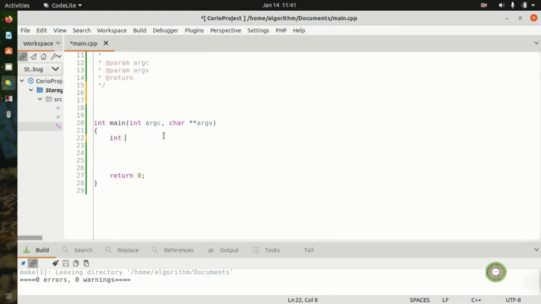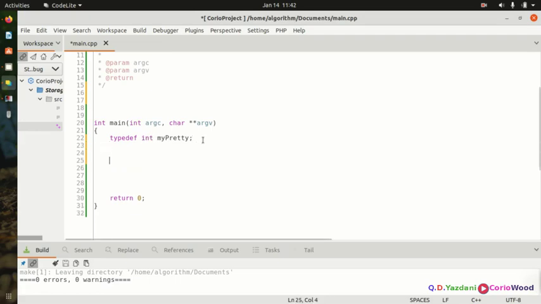So we put an int, say my pretty for example, and now I'm gonna put a typedef keyword type. Okay, so I'm gonna come here and I'm gonna put a typedef. Now I have created my pretty as an int. So every time in my program I use my pretty, C++ is gonna assume this one as int.